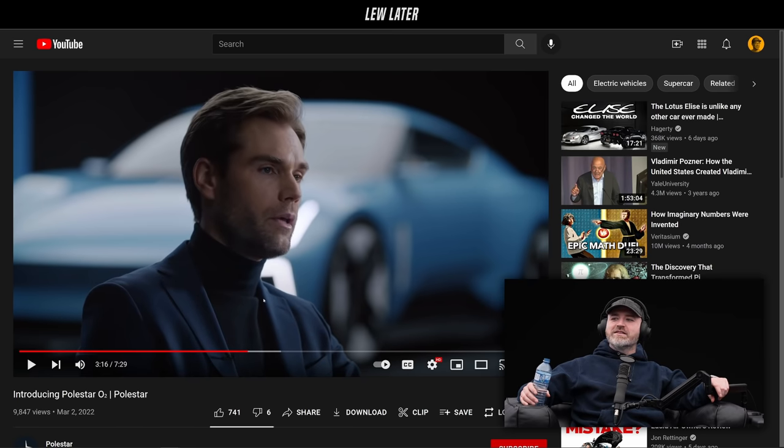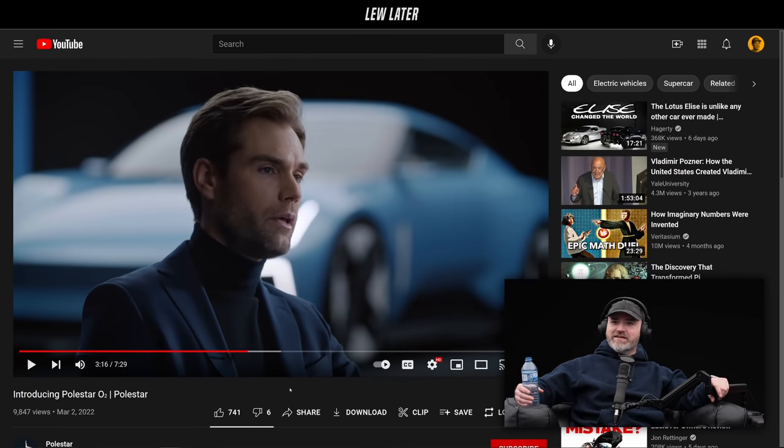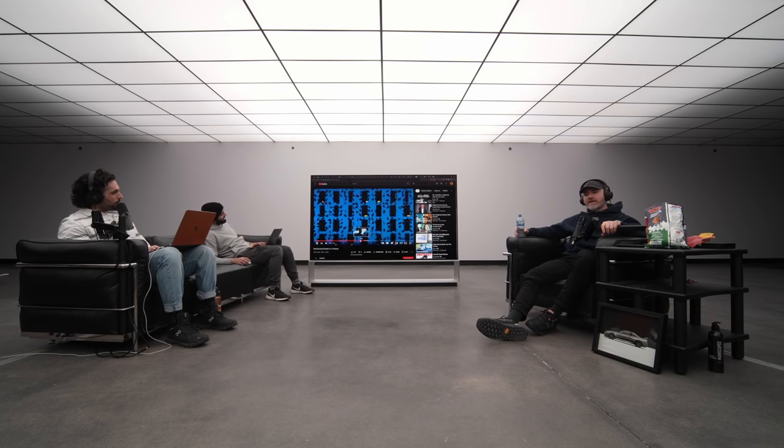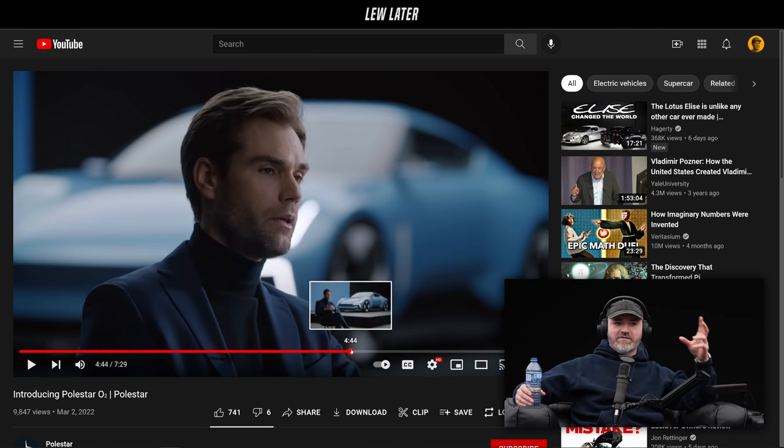See, Kirk, this is what we're missing when you take Mo's spot. See the giggling going on? I'm in the chat, dog. He knows exactly what I'm talking about here. What are you talking about, turtlenecks? Turtleneck. Listen, Will, don't leave the frame. Go back. This is a key moment here, all right? This is your Polestar, you understand? It's a lot of eyebrows, Polestar happening. It's like a Federighi. That's what it takes to have a vehicle like that. You need a guy like this to get a vehicle like that.